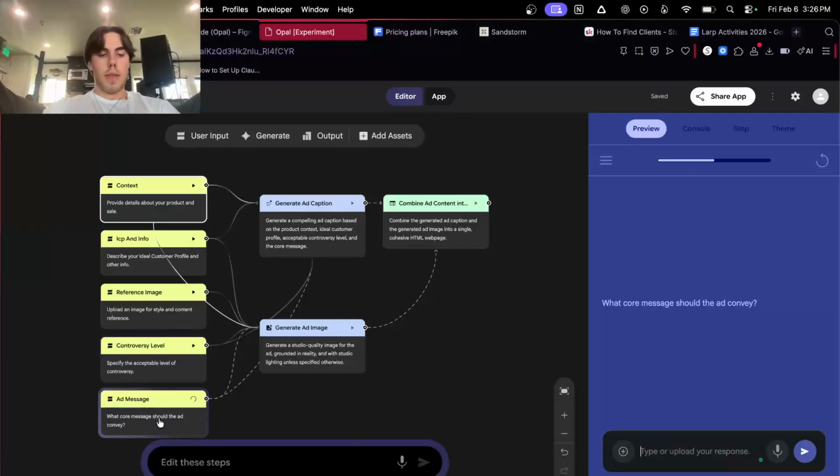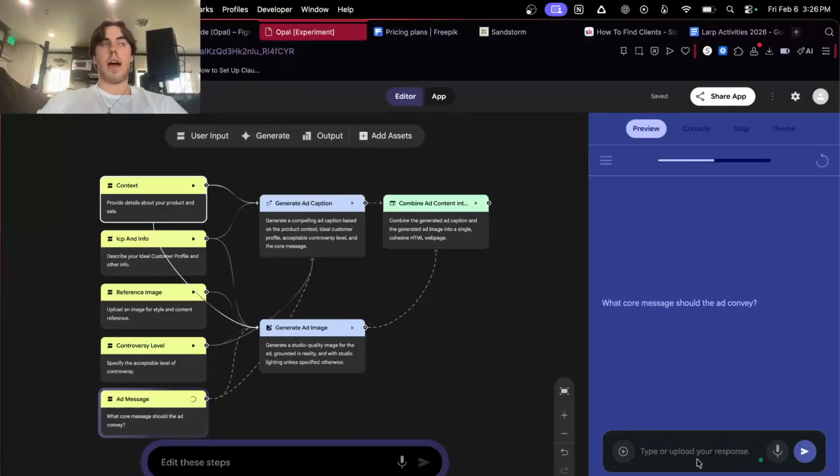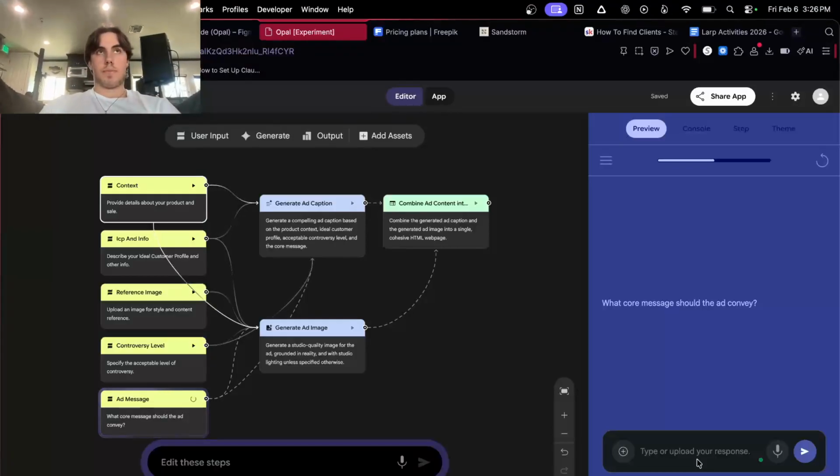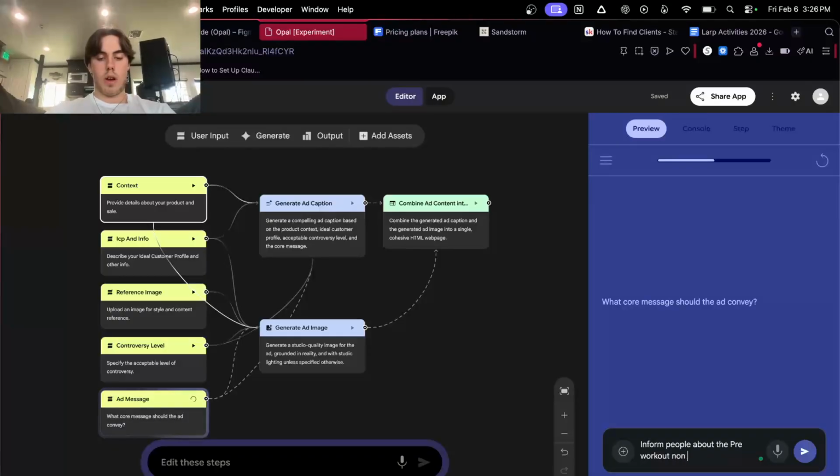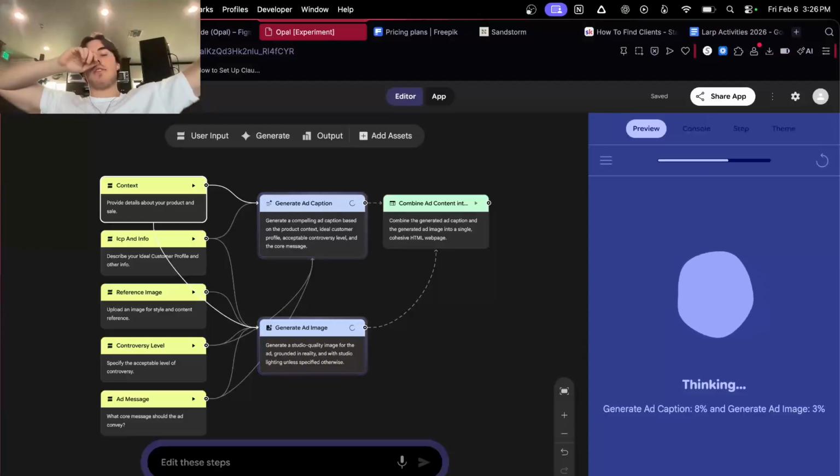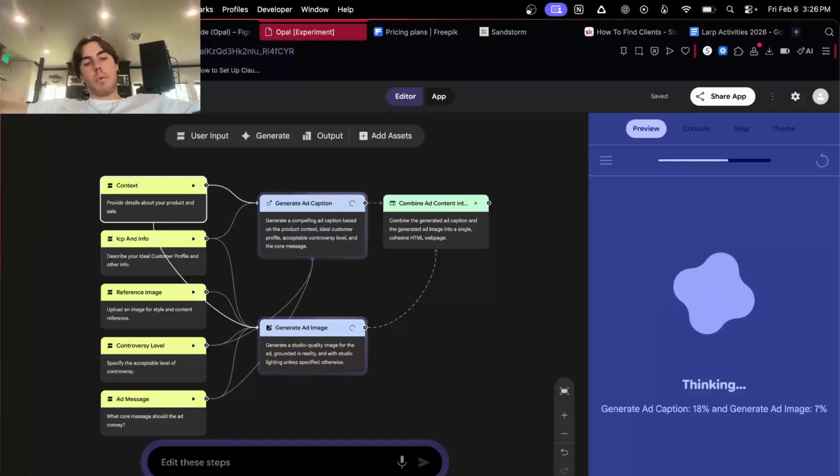And then the last thing is the core message the ad should convey. Let's say this one, inform people about the pre-workout non-stim product. And we click enter, and it does the whole thing. Now we just have to wait.